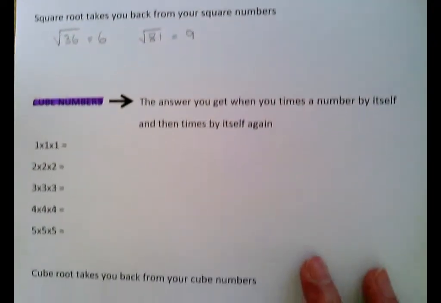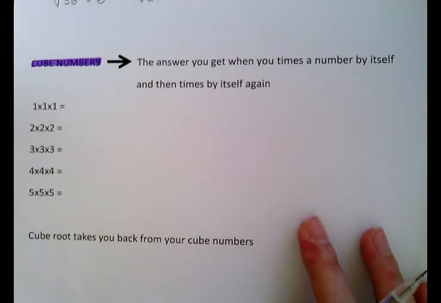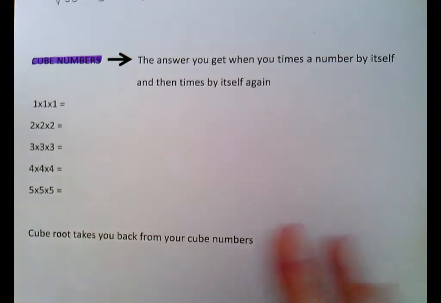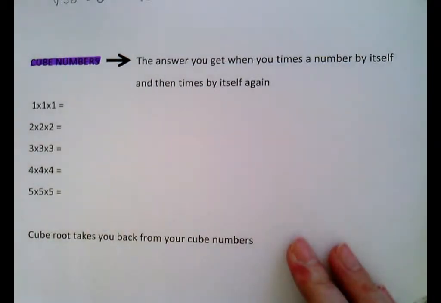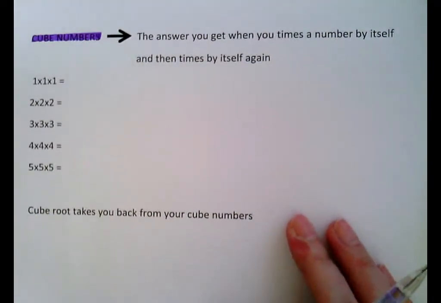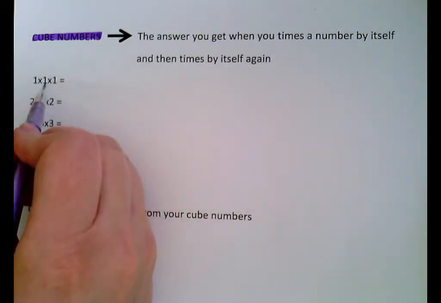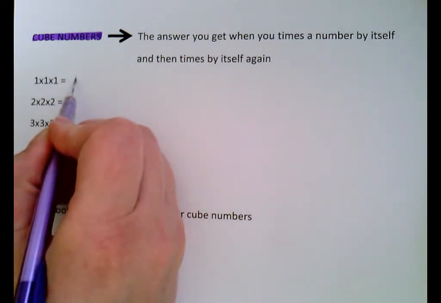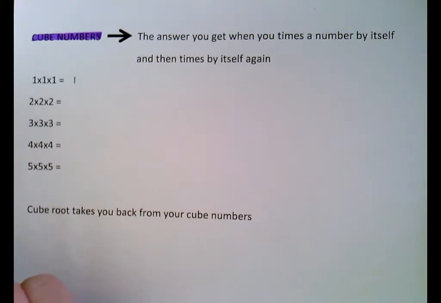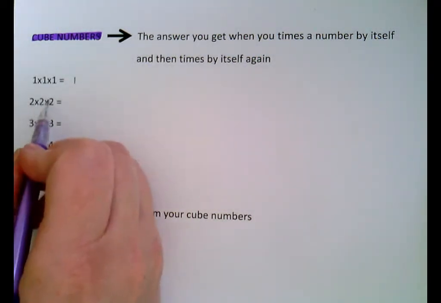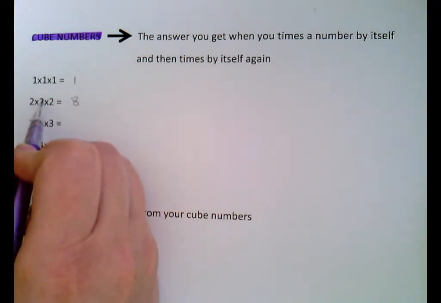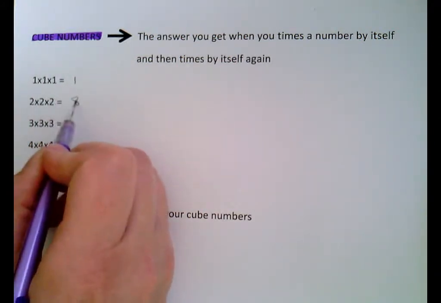Next sort of numbers then are your cube numbers. They are a wee bit like square numbers, except they've been multiplied by another number. So instead of you just doing 1 times 1, you times it by another 1 then after that. You still end up with 1. Then 2 times 2 times 2 gets you 8. So 2 times 2 gets you 4 times 2 gets you 8.